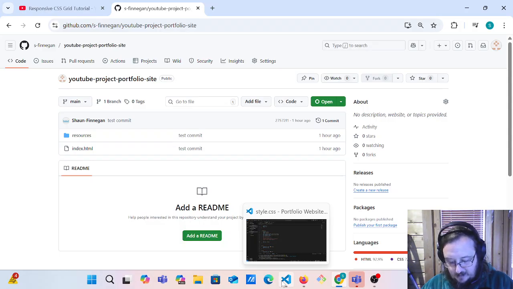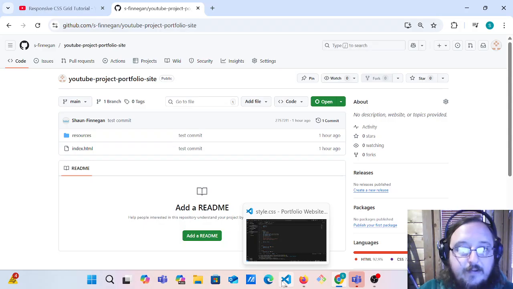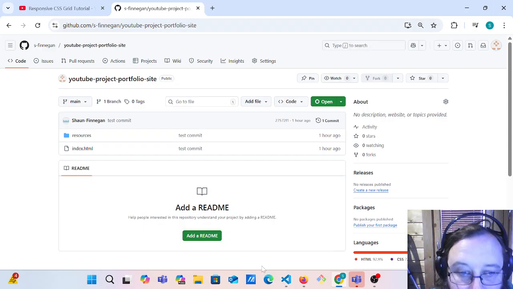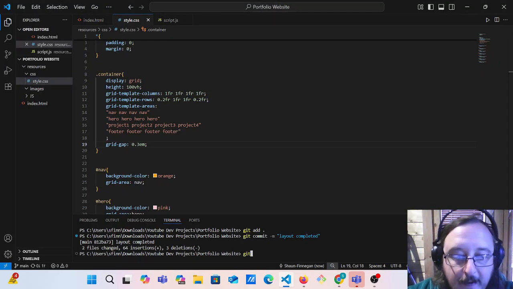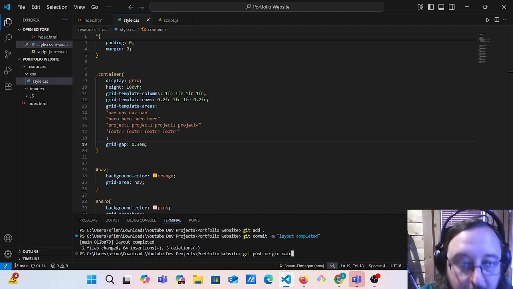I think it's just git push origin main. Okay, so I'm pretty sure it is git push origin main. So let's try. Git push origin main, and let's see if that's worked.